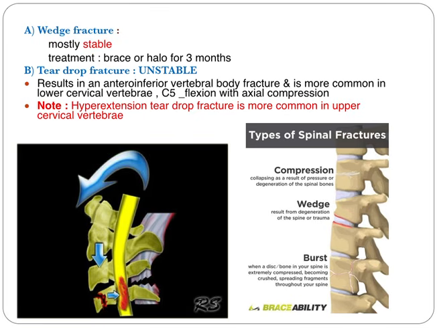Two patterns of lower cervical fractures are the wedge fracture, which is mostly stable and treated with a cervical collar, and the teardrop fracture, which is commonly unstable, results in the anterior inferior part of the vertebral body being disconnected from the rest of the vertebral body due to flexion and axial loading, normally at the level of C5. And it is a very unstable fracture, normally requires surgery.